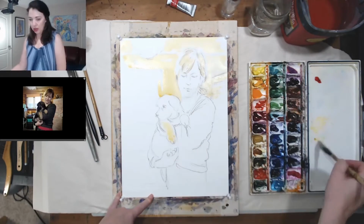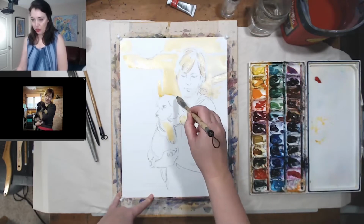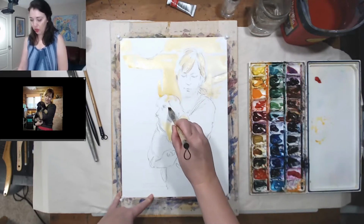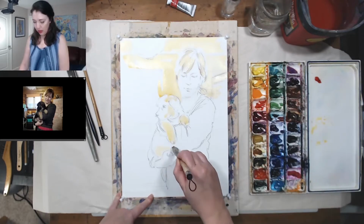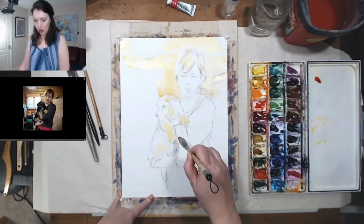They're pretty light. So, German Shepherd. She doesn't look like that anymore. She's all grown up. They grow up very fast. But she was sure cute when she was little.